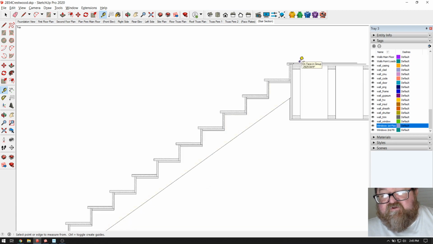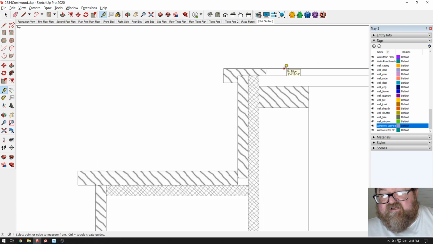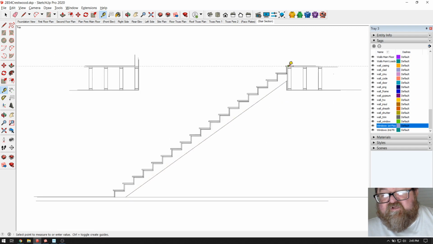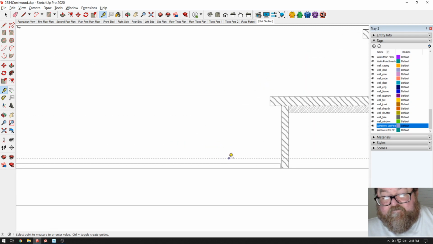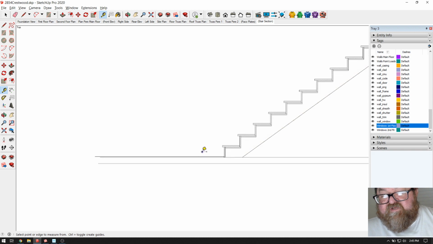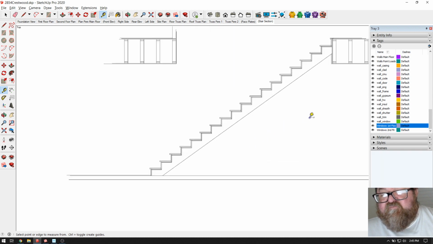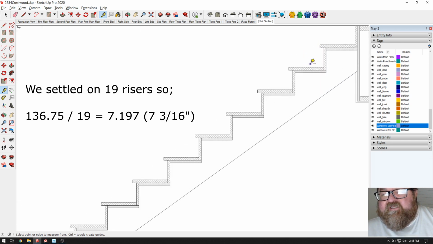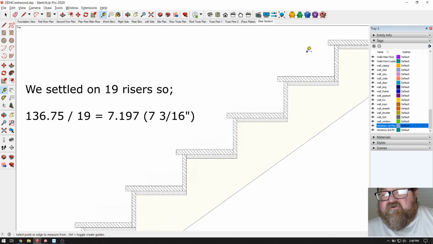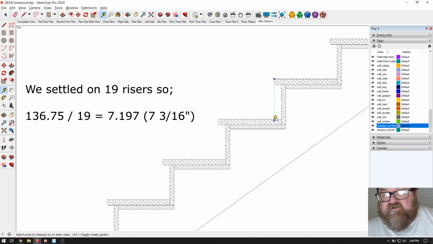So then you will know what it is, your definite height from your finished floor to your finished floor, okay? 11 feet 4 3/4, and that's exactly what it is. We measured it 3 times. We took that number, and in the previous video on this, you will see that we divided that 11 foot 4 3/4 by, what was it, 18, and we came up with 7 3/16 is our riser height. That's our finished riser height.